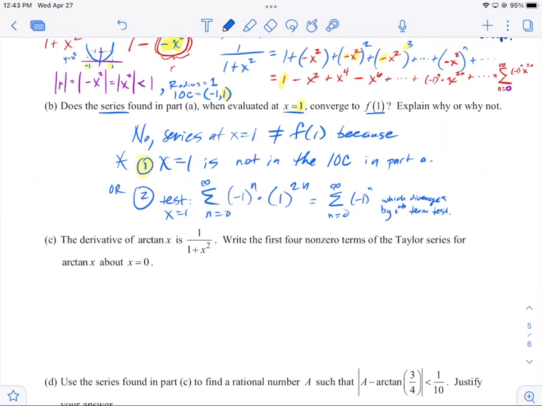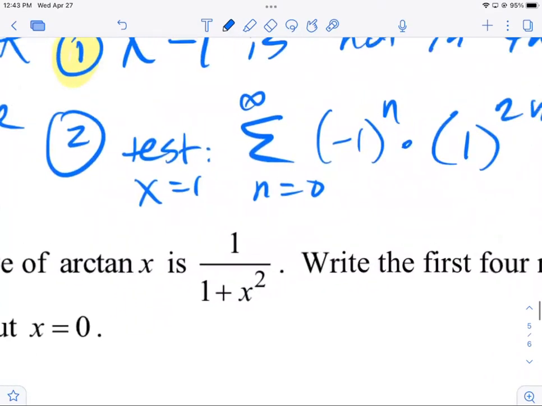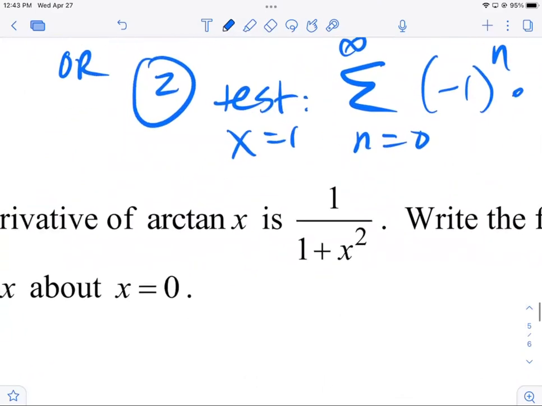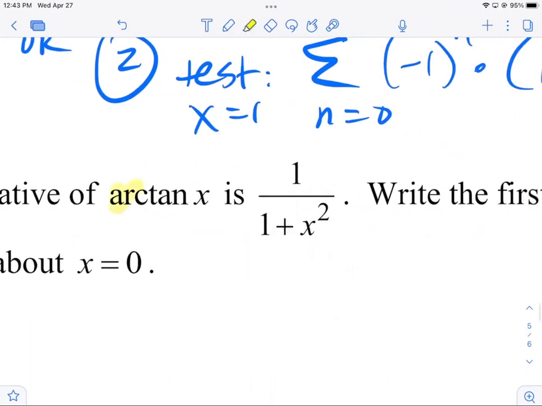All right. So moving on, part C. The derivative of arctangent is 1 over 1 plus x squared. Oh, yeah, I needed that for the multiple choice. Can I go back to the multiple choice and bubble that in? No, you can't. But if it shows up on any one of the other 5 free response questions, you can go back to it. They're telling me something I already know. Thanks, College Board. Well, guess what? That's like what we just did.